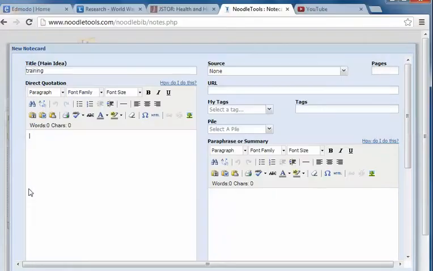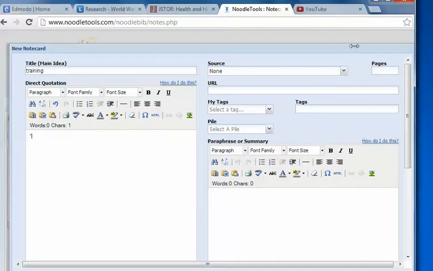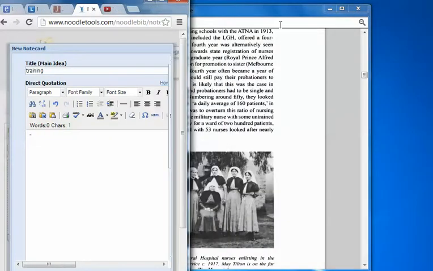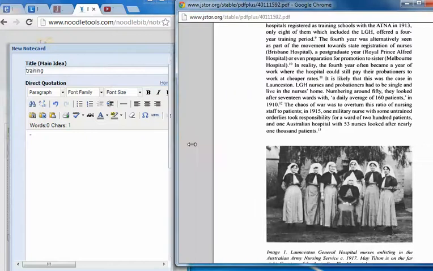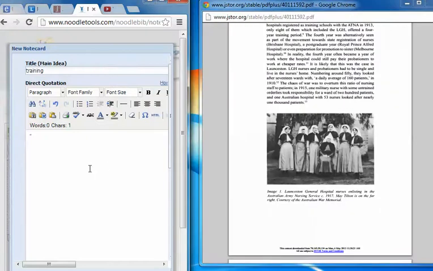So the women had to face, I just typed, I directly quote a piece from the article. So I'd have the article up, and I'm looking at both of these pages at the same time, and I'm directly quoting what it says.